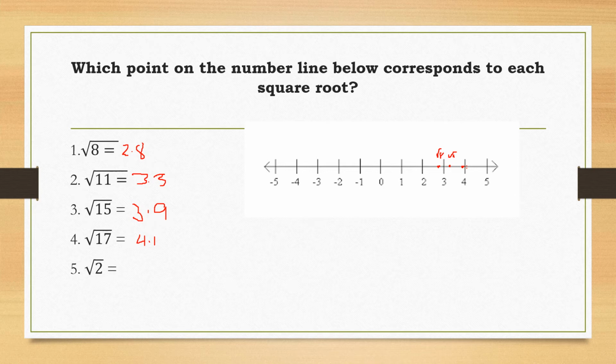Or you can plot, no? Plot the points on the number line. And the square root of 2, okay? The square root of 2 is 1.4. So, here, no? Something here. There, around there. Square root of 4. Alright? Or 1.4. Okay, so 1.4.